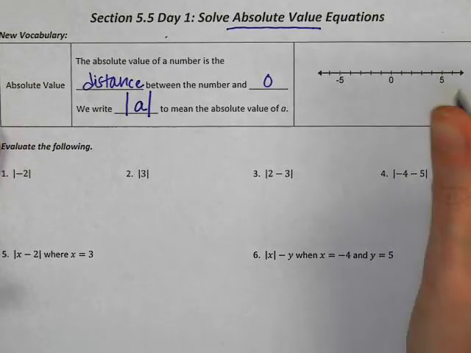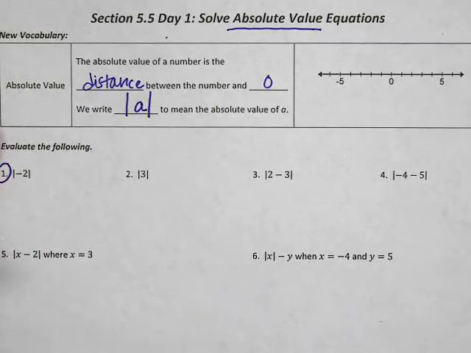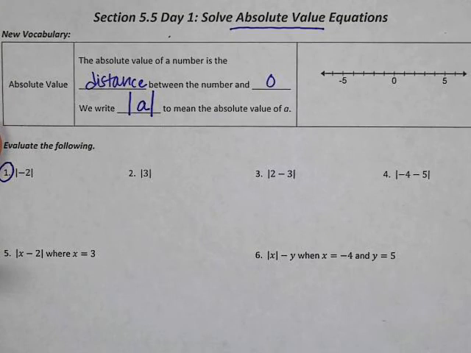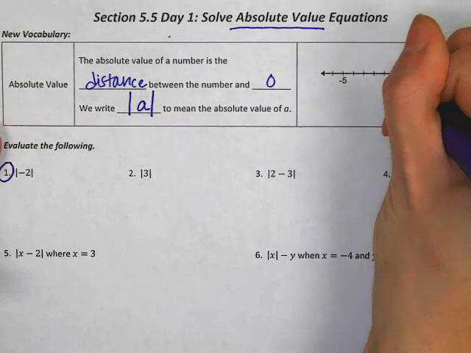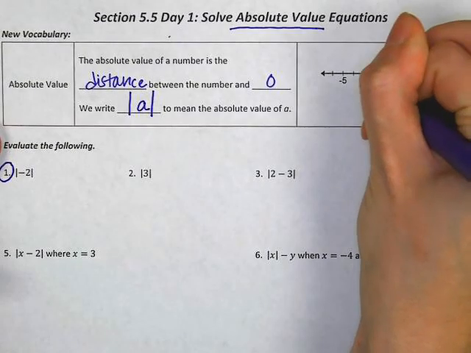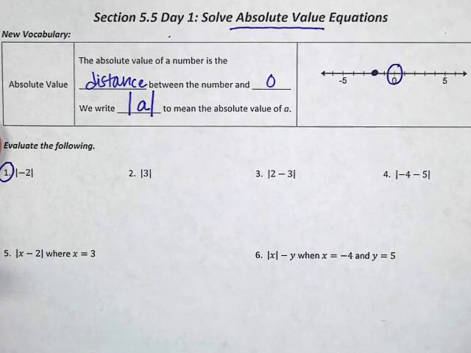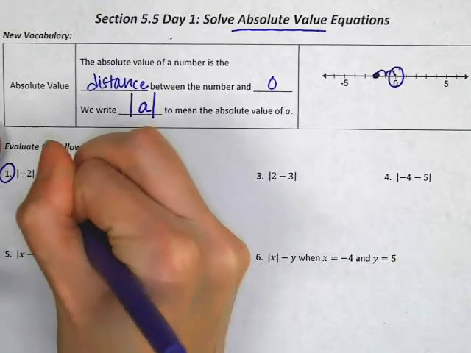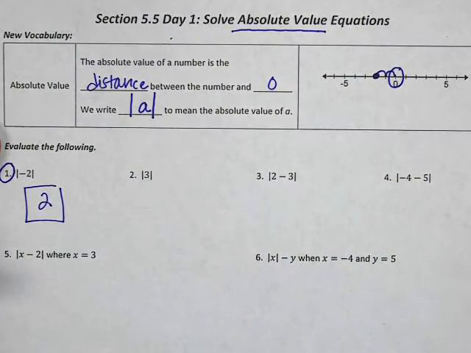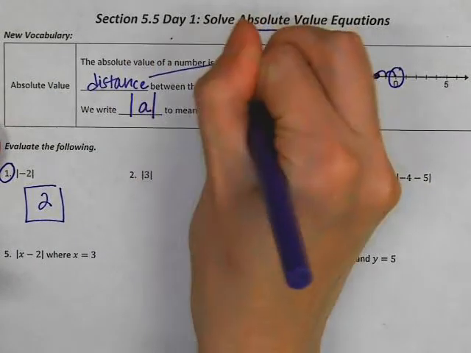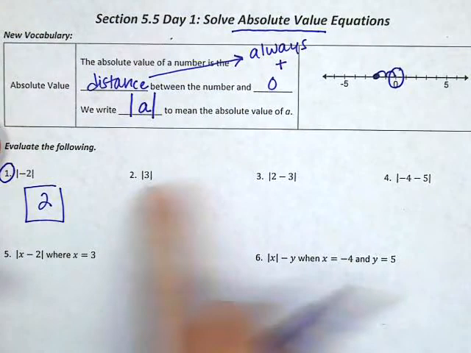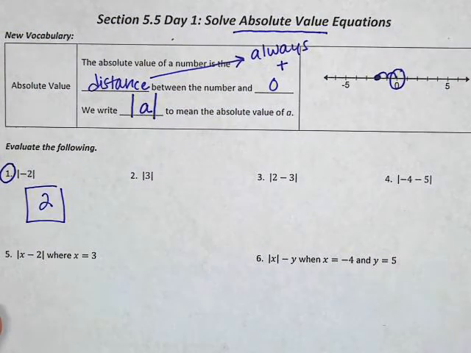Let's say we asked you guys for the absolute value of -2. It wants to know how far -2 is away from 0 on the number line. Okay, so here's 0, and here is -2. It's saying distance. How far is -2 from 0? And you would say, oh, 2 spots. So the answer is 2. It's just how far is it? Distance is always positive. We should probably write that down. Distance is always positive. So when it's an absolute value problem, your answer will always be positive.